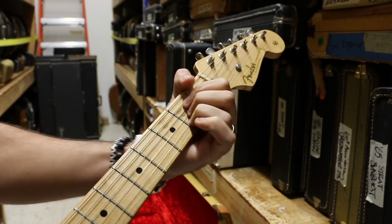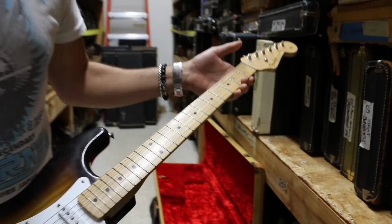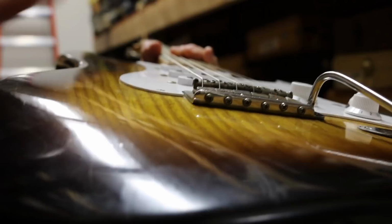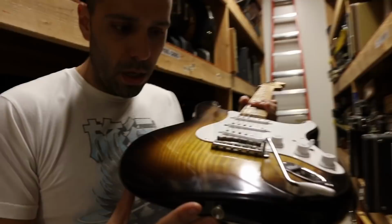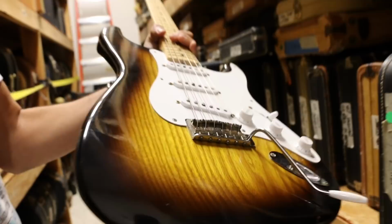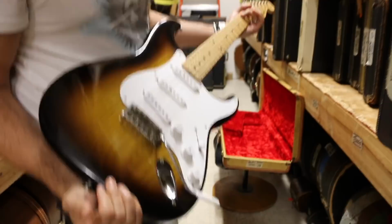Guys, these finishes are so thin. I could put that much wear on this guitar in a weekend. I could burn a bigger hole in a weekend. This is not like the 60s Strats, guys. This is the way they finished these guitars. It's almost like you're looking at a piece of furniture. It's so incredibly delicate. It gracefully sits on the surface of the guitar, and then it sinks in. If you look across the grain lines, you can see how the finish has sunken in over time. It's like a beautiful piece of Danish modern furniture, but it's a guitar, and you can play rock and roll with it. Unbelievable. A little bit of wear from where it sat on his leg while he played those chords.